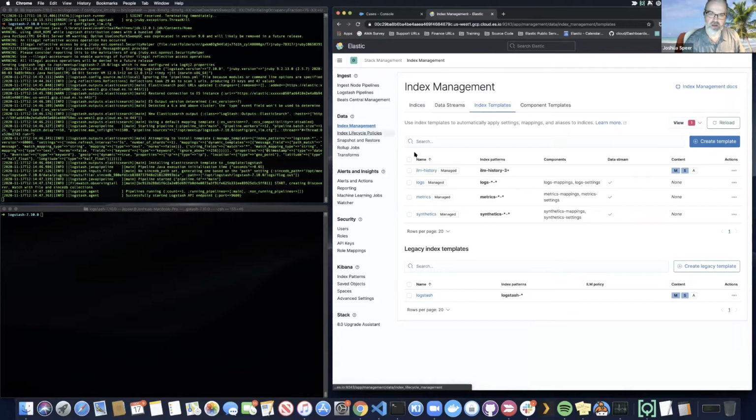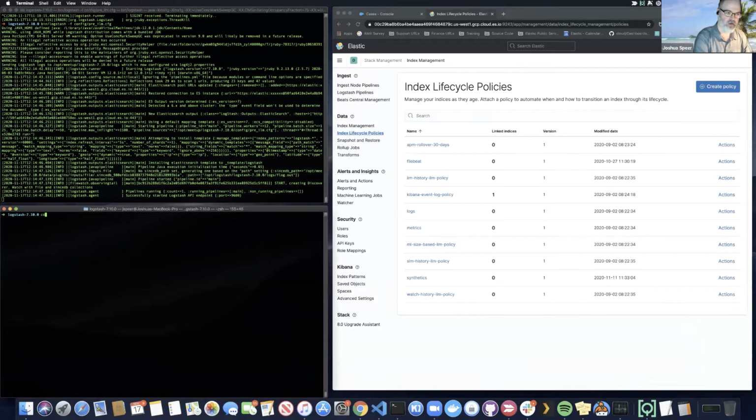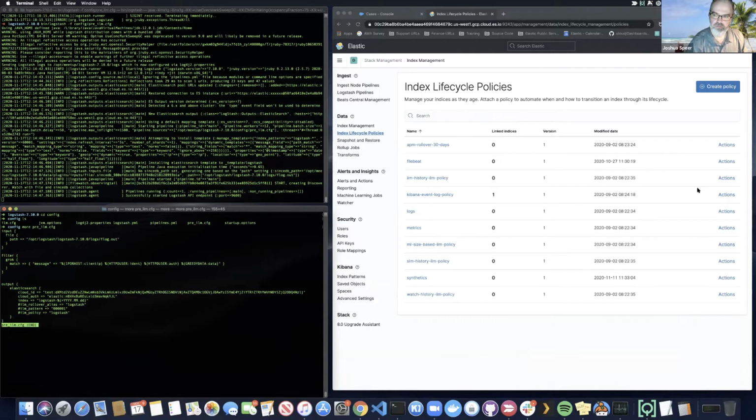Let me take a look at the configuration file really quick. Hopefully you are able to see this. Does it look okay? Still good? Okay. So here again, we have the input. Flog is writing out to flog.out. I have my single grok pattern for Apache Common. And then I have my output here. Right now, you can see that we are writing out to a daily Logstash pattern. You'll notice that the ILM alias, pattern and policy are all commented out, so they're not in use. I left those there just for viewability and to see what the changes will be in the next one.